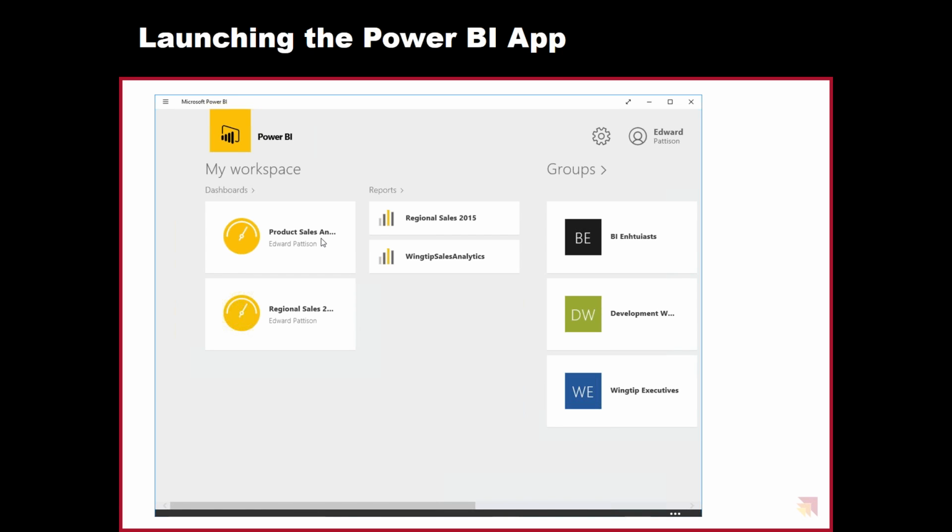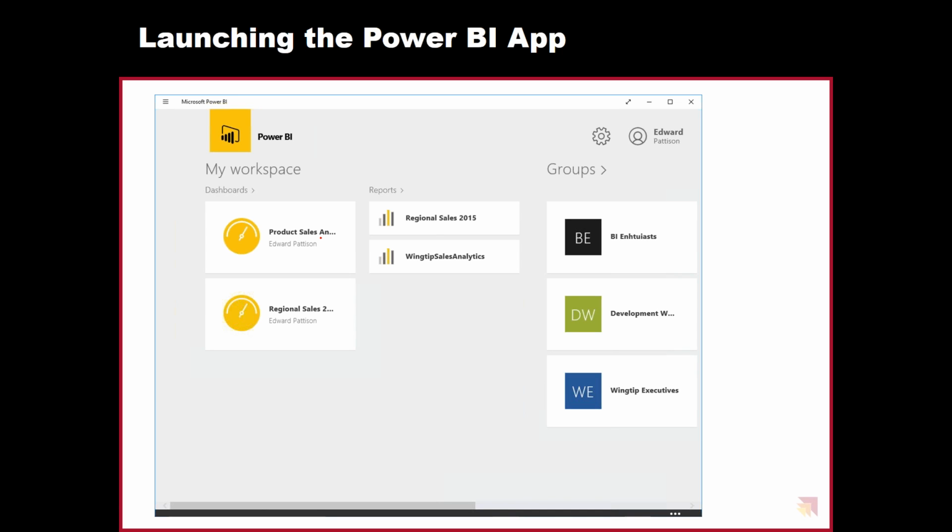Now, to show you a demo, what I'm going to do is show you the Power BI app that you can install on a Windows machine. So I went to the Windows Store, I found the Power BI app for Windows, and I downloaded and installed it. Note that when you go to the Microsoft Store, they make you log in with what they call a consumer account, or a Windows Live account is what we used to call them, not an Office 365 or what we call an organizational account.